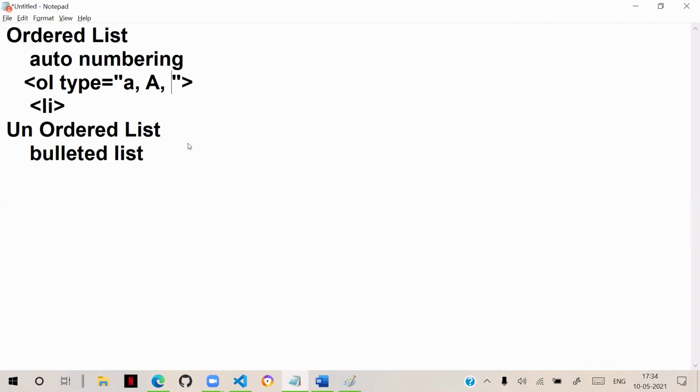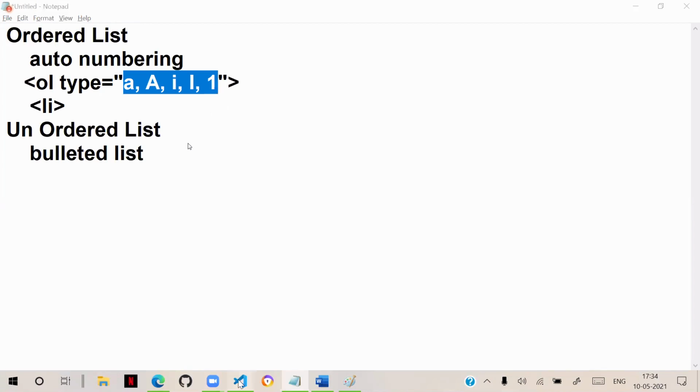You can use Roman letters, lowercase, uppercase. You can use number. Only these are available. Sometimes you may ask, sir, I have seen a hand symbol on a website. All those are other options. By default HTML provides only these numbering options.